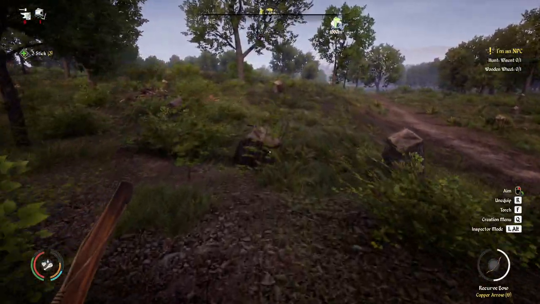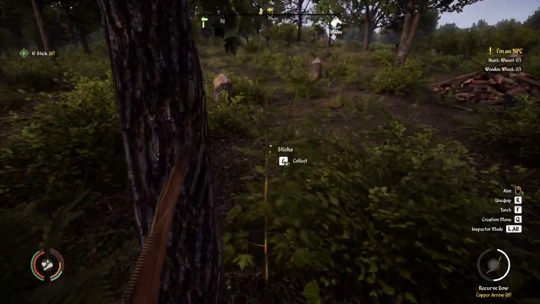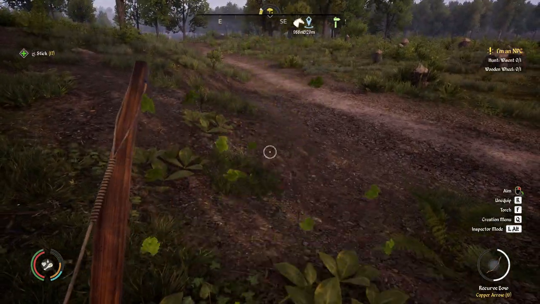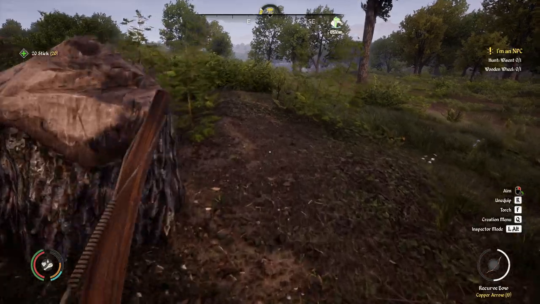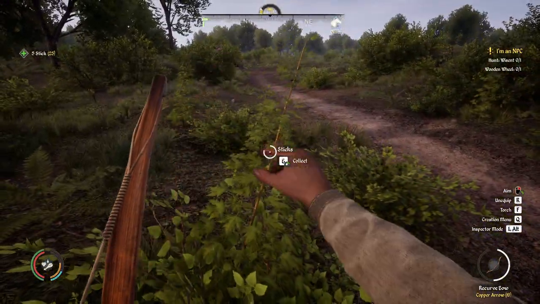Okay. Get sticks. We need lots of sticks. Arrows. All right, get my bearings, make myself remember what I was doing so that I don't make a silly mistake on the way, because I am going to hunt a Wisent, and I also need to get a wooden wheel. Wooden wheel is going to be a little dicier.